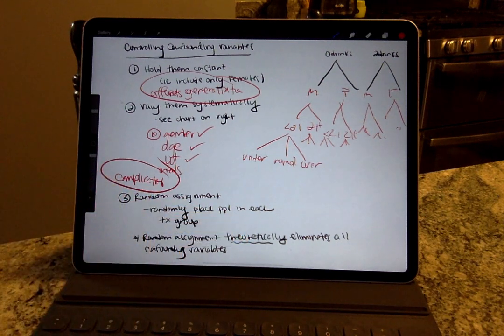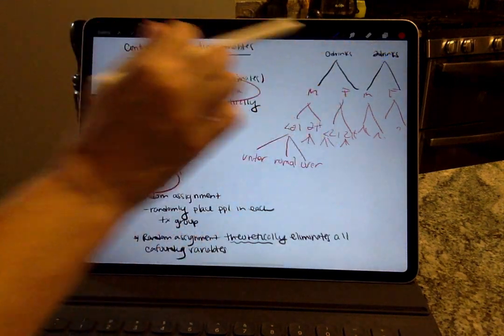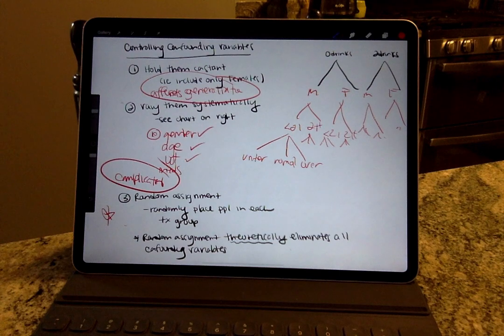So theoretically, random assignment is the best way to eliminate confounding variables. But as a researcher, I always still recommend that you double check and make sure, especially if you have a small sample size, that even though you used random assignment, you didn't by accident include or still maintain a confounding variable like gender or something.